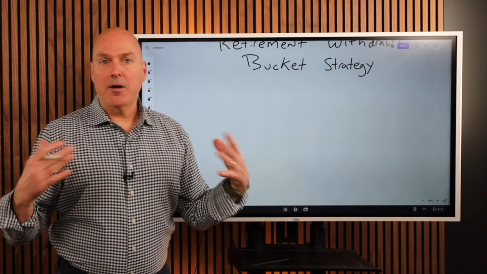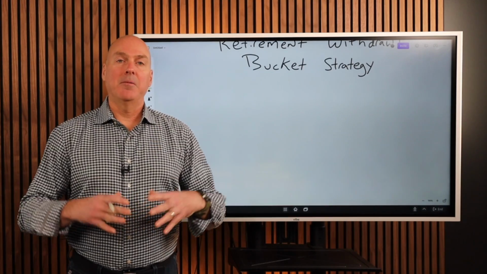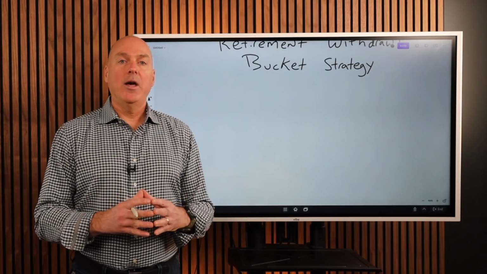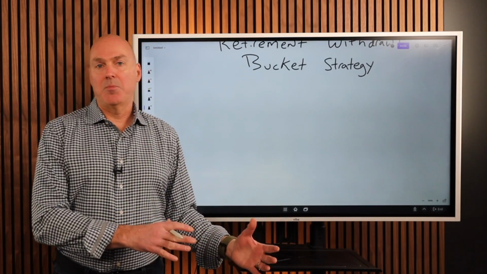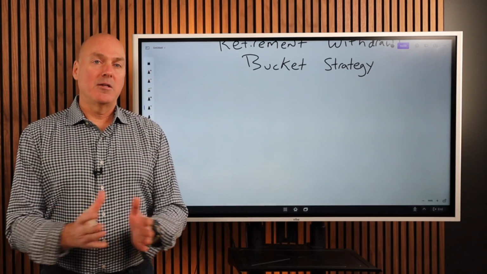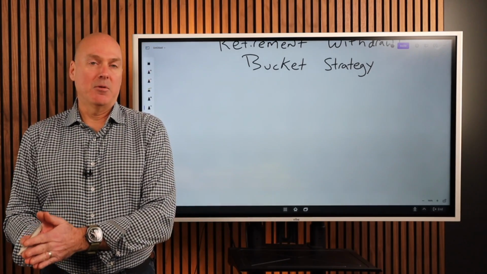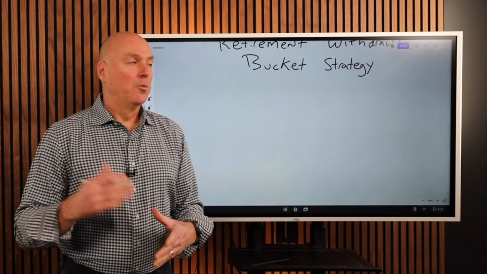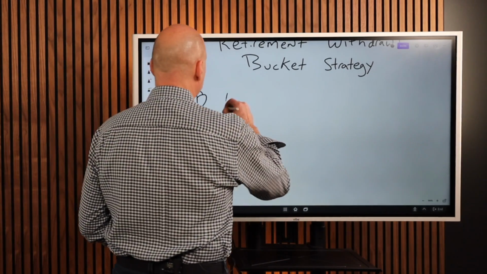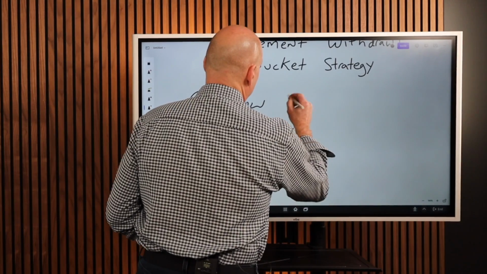But let's first talk about what is the bucket strategy. Well, the bucket strategy is really a way to think about separating some of your financial assets and really start to prepare for when you're going to start to need some of that money out of your retirement portfolio to cover some of those retirement cash flow gaps. And so rule number one is really to know what your gaps are.